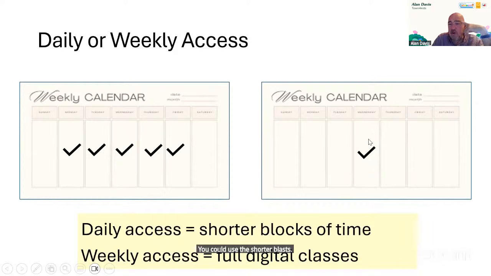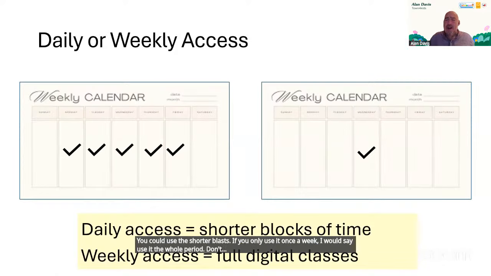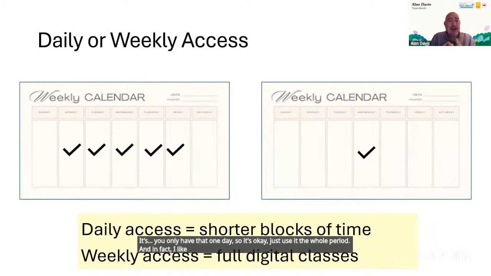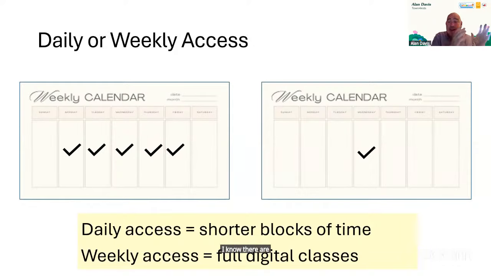If you only use it once a week, I would say use it the whole period. You only have that one day, so it's okay. Just use it the whole period. And in fact, I like this approach. I know there are some schools where they have a computer room. Once a week, you go use the computer room. So that makes it really different, right?